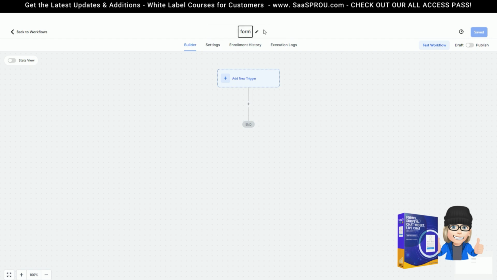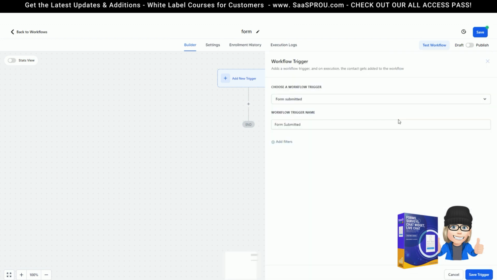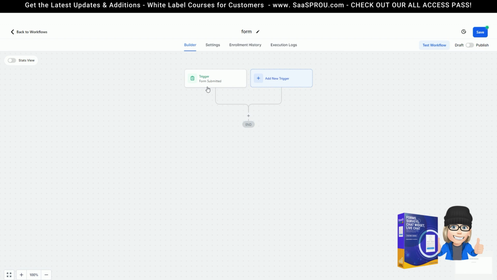Let's say I did a form and a survey. We would add a trigger. We want to know the form submitted. You could label it form submitted, contact us, form submitted survey. You would say the form is going to be that contact us demo. Then you would save the trigger. Now, what do you want to do after that form comes in?